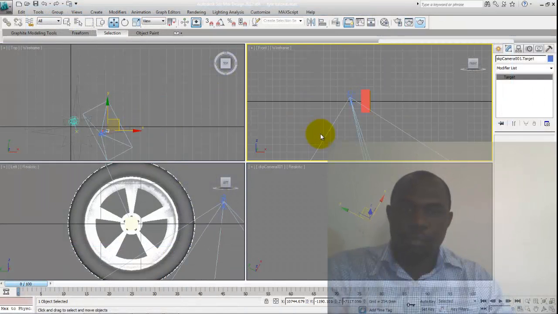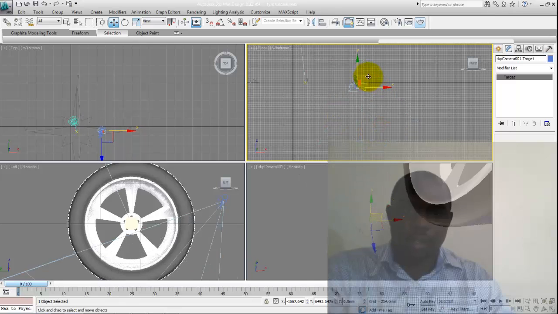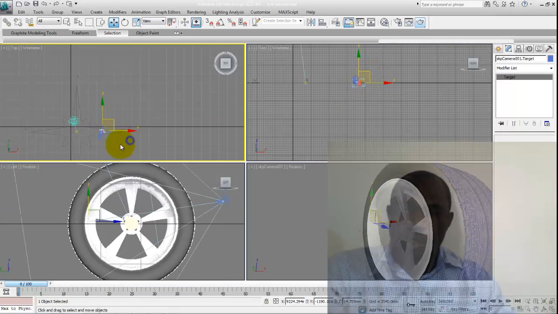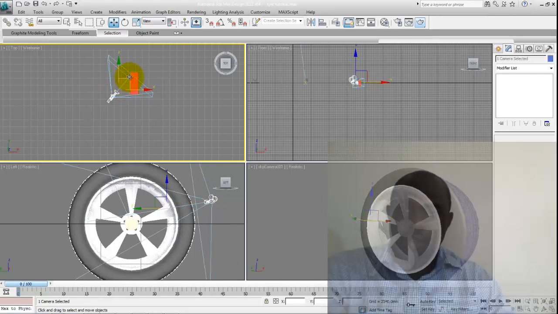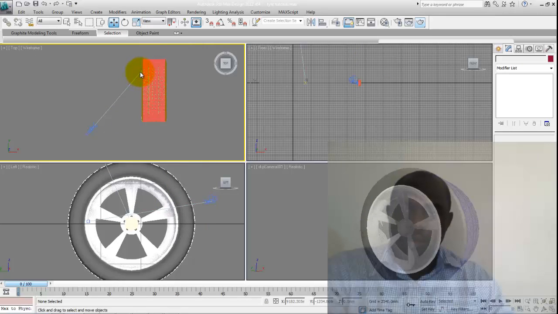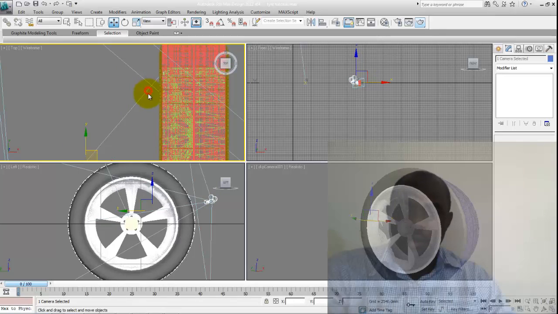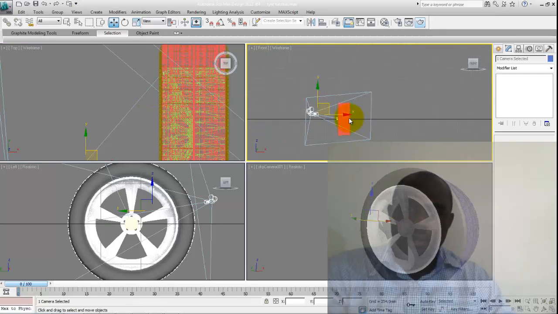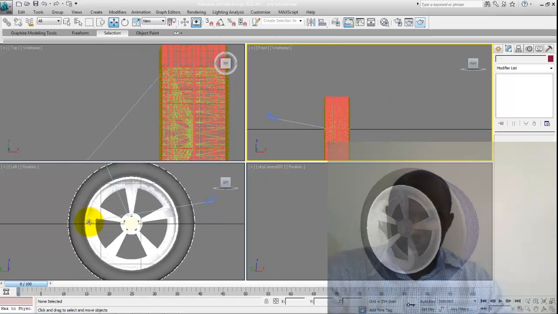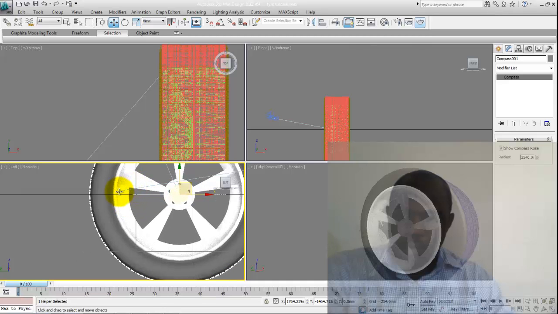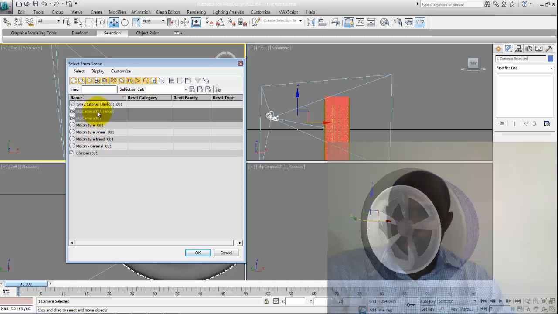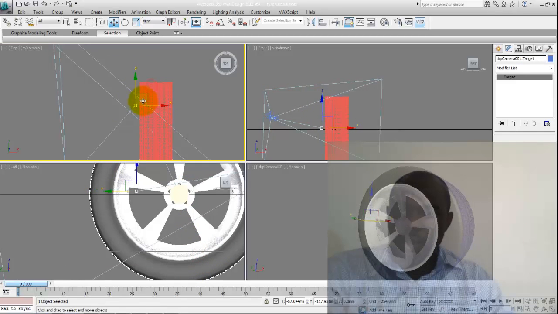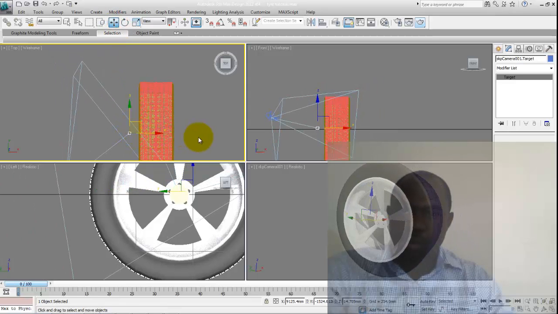For the plan view, you can see it's pointing downwards, not pointing at the tire. Let's change the camera position, take it this way. That's the camera target. I can't get the target right now, but I can get it easily this way. I go to camera target, choose only the target, and select that. Since I'm in move mode, I just move it away.